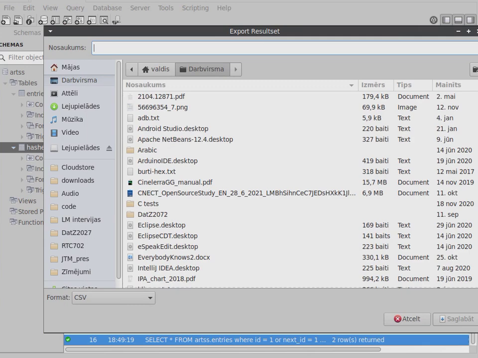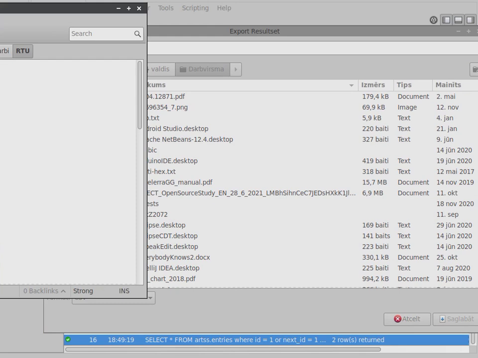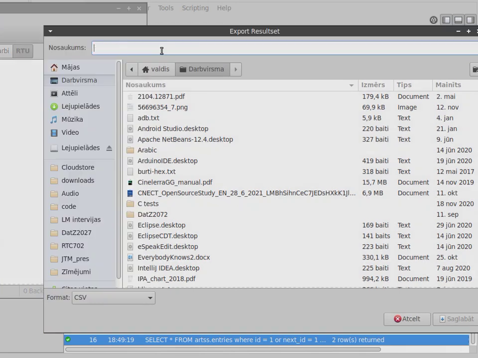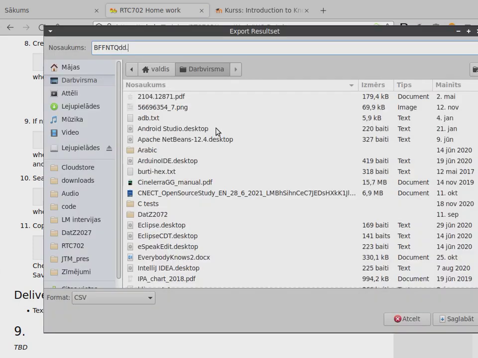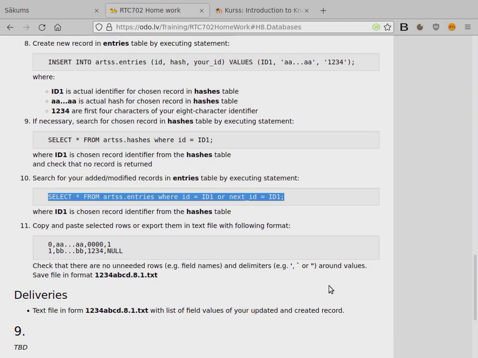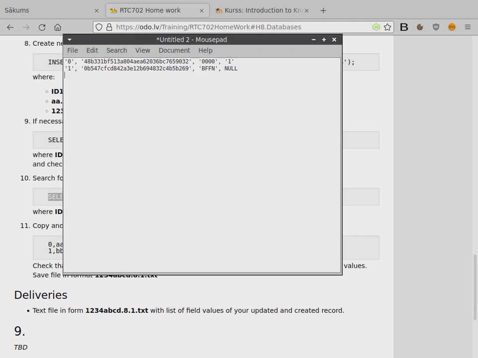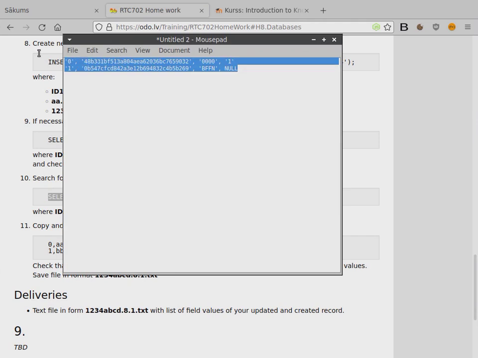Let's replace. All these single quotes need to be replaced. In this case, this first row needs to be deleted, only the data are needed. And then you upload this file.